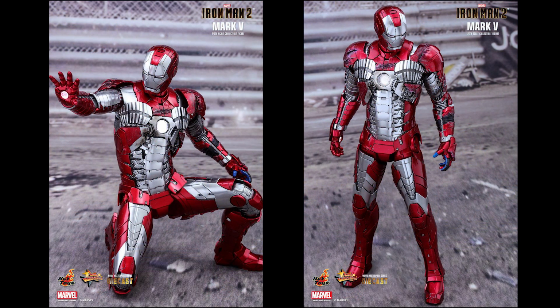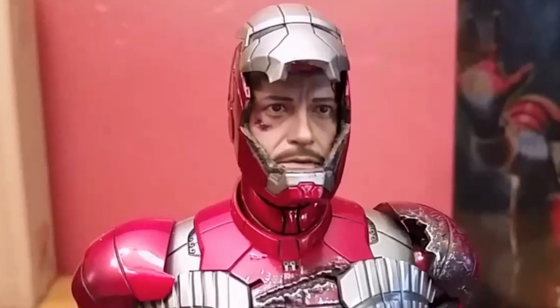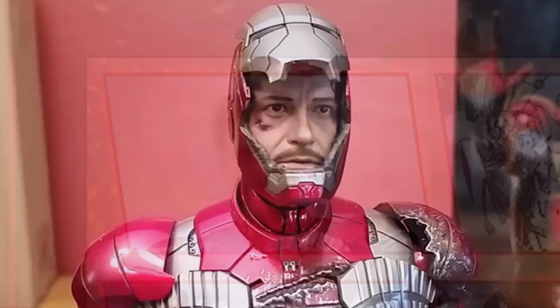Don't get me wrong. I love my Mark V. I'm very happy to have it. If you remember, I actually customized a head sculpt for it because the original Mark V didn't come with a head sculpt. So I made a head sculpt for this so I could have one. This new one will be coming with a head sculpt.